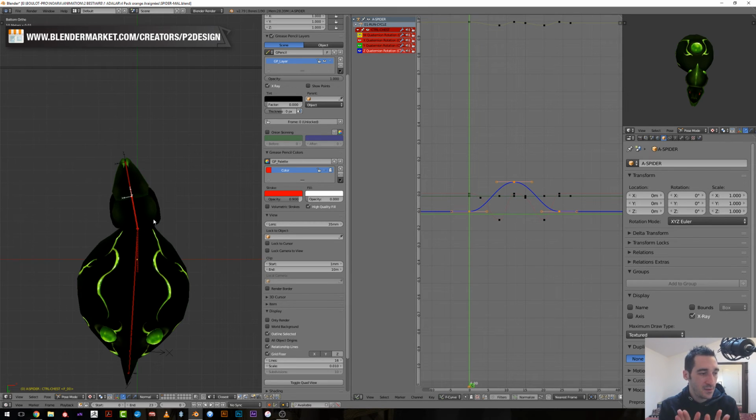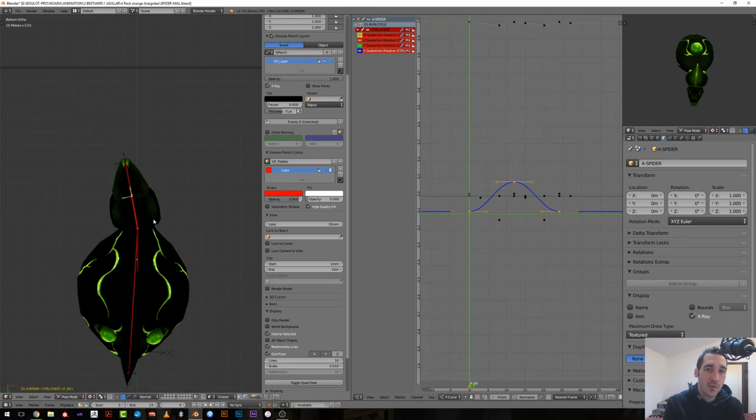I'm not sure I will have a good answer, but you will have bone flipping mainly when you are using copy rotation, and you will reach this problem often when you go past 180 degrees on one axis.